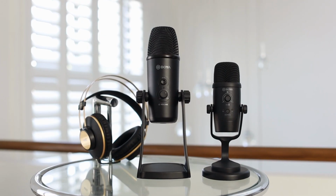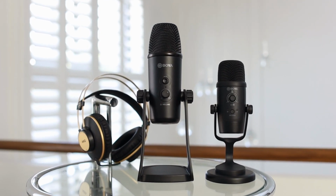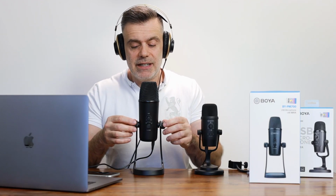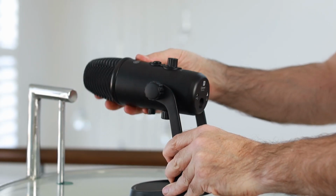So first of all, in terms of the look and feel of the microphone, it's made of complete metal construction, which makes it very durable and also gives it that premium look. Both microphones can be rotated into any position by adjusting the levers on the side here, so you can have a complete vertical or tilted angle depending on your preference there.